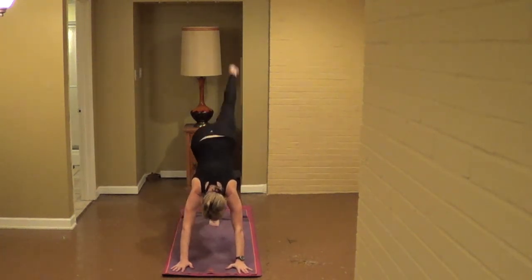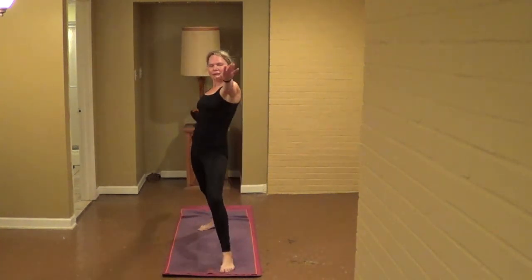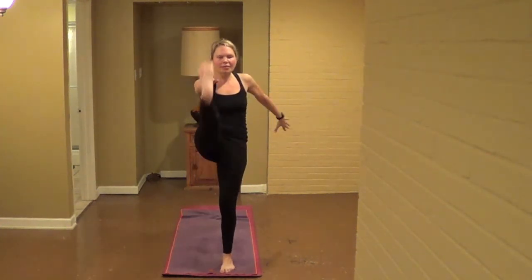Inhale, the left leg to the sky. Exhale, sweep the left forward. Inhale, reach your right arm forward, curve all the way back. Exhale, twist. Inhale, warrior two. Exhale, hold the twist. Inhale, the right leg stands.